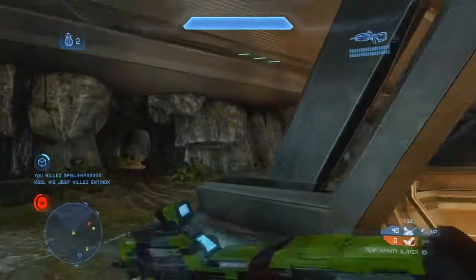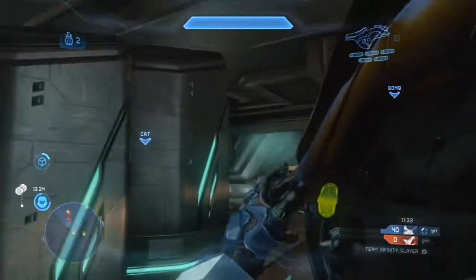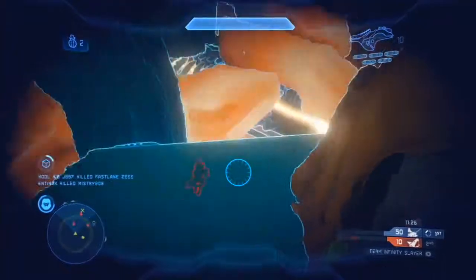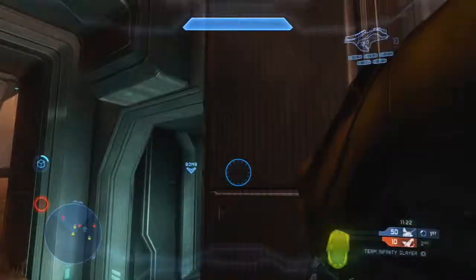It's like an arena-styled map, just classic Halo, and it's great for pretty much every single game type, apart from Capture the Flag and BTB. But that's Haven. So at number 4 we have Midship, which is what I just mentioned.